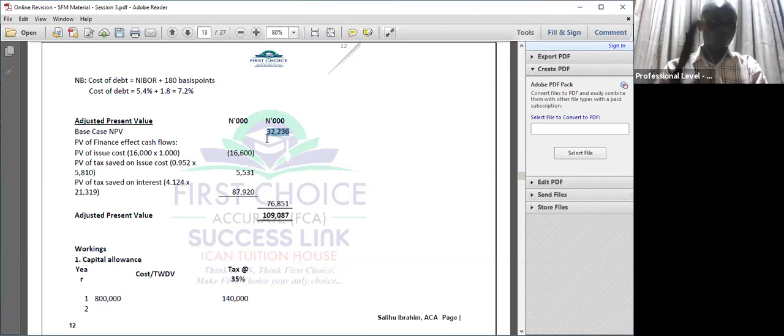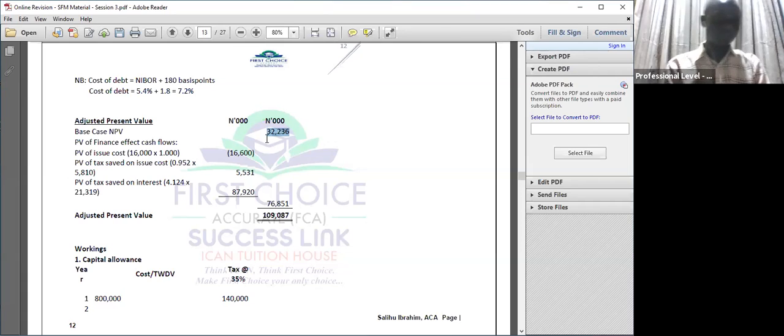Now, you ask yourself, what cost of capital, what discount rate do you need to discount that finance effect cash flow? You can use either of two rates from what I discussed with you yesterday. You can use the risk-free rate, or you can use the after-tax cost of debt. It depends on your own assumption. That is the greatest weakness in adjusted present value. The discount rate used to discount the finance effect cash flow is highly subjective, as the student can use either the risk-free rate or after-tax cost of debt, and obviously the two of them cannot give the same result.